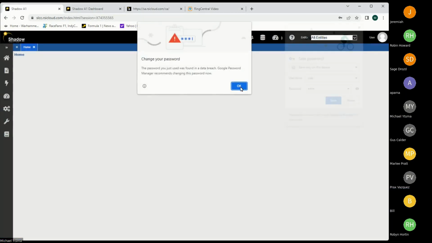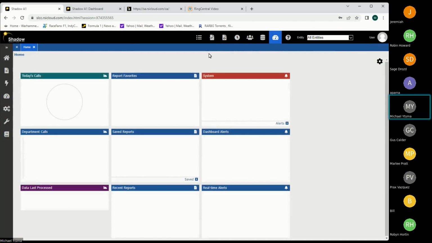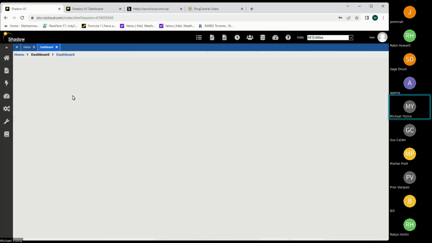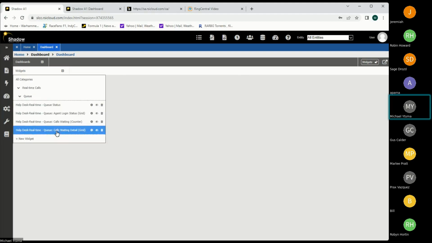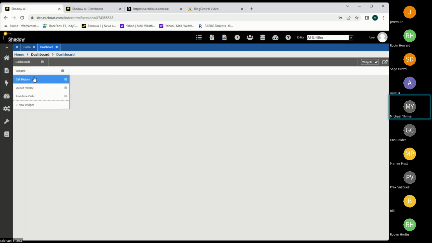You'll notice that when I click on the dashboard here, it's going to be a completely blank dashboard. It doesn't have access to that. So what you saw in the previous one was just under the admin there. And then the widgets, you'll also notice there's a lot less widgets. You can see these ones here are only the 4 for the help desk. We got a call history one here, that was when I selected it, but there's a lot less widgets because these are only the widgets that this quote unquote user account currently has access to, that we gave under the widget management for it.